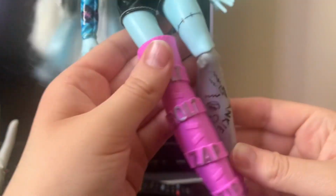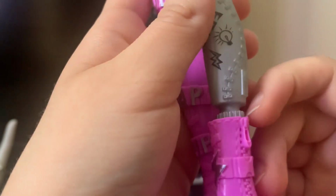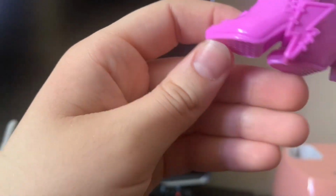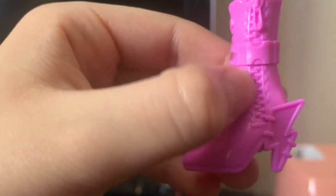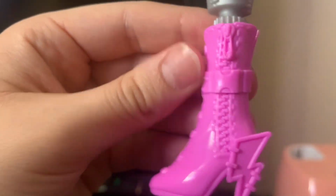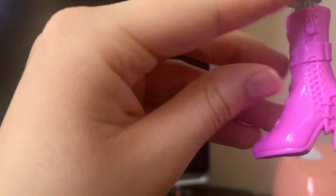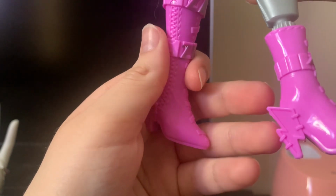For her shoes, I love that they're sticking with this, but for her leg that's the prosthetic, it's a little ankle boot, or not ankle, but it goes about to her, what would you call that? Just right above where her calf would actually start. This boot is pink, has a lightning bolt for the heel. You see the zipper, and the actual zipper part is the safety pin. It looks like the boot buckles, so you would have to unbuckle it to zip it up and then buckle it back. The front of the boot looks like it's been stitched together, and I love it. And there's a silver lightning bolt. Then inside the shoe is normal. There's no zipper or anything.